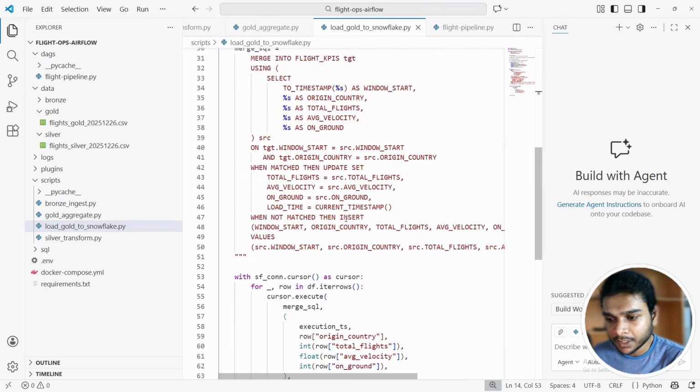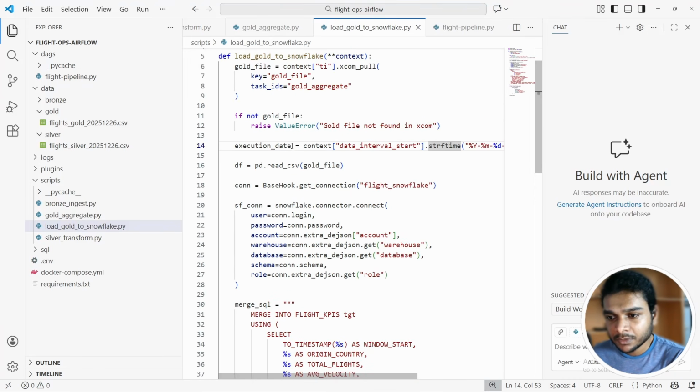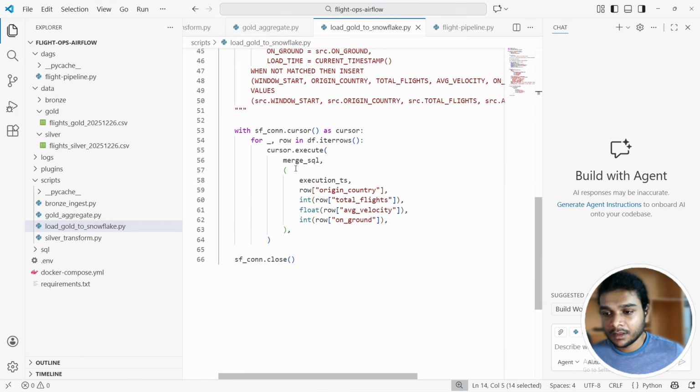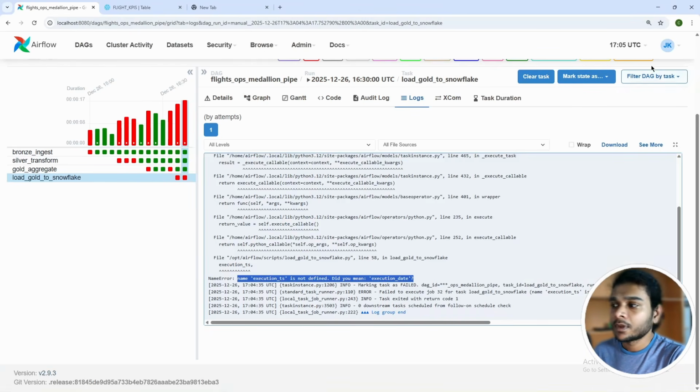Okay, this one, execution TS, so it should be execution date. Oh, because I just copy pasted it, I got this error. So it should be execution date. Now this should work. Run that again.